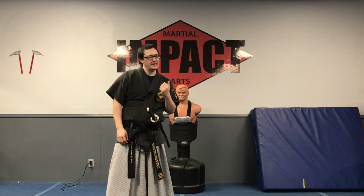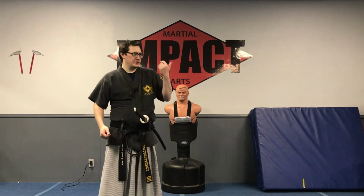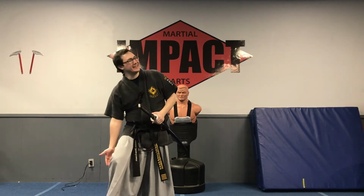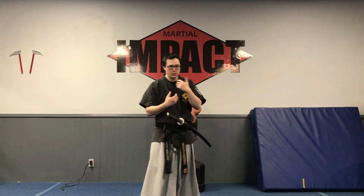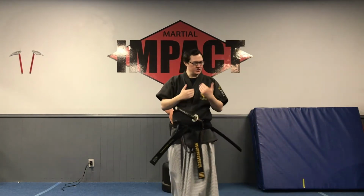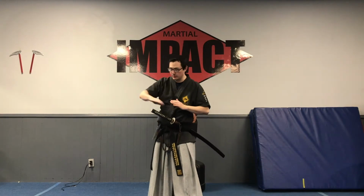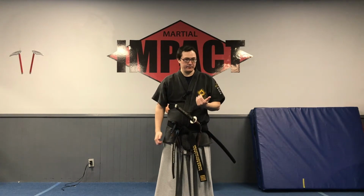That might sound a little more straightforward, but allegedly with this form, you're fighting in knee-deep water. That explains why I have a lot of those tight spins. I almost lost my glasses. In general, you want to keep your sword above water, and you're going to notice when we do a cut below the knee, we actually have to put the sword away.